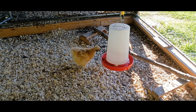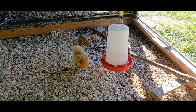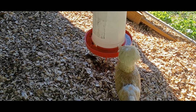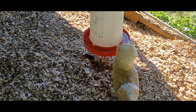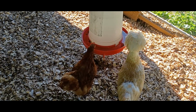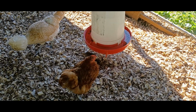You can utilize other summer temperature support like misters, chicken-safe wading pools, hillbilly or redneck AC cooler setups, frozen plastic water bottles, or chicken-safe hydration packets. Note, if you're providing any sort of supplement in the height of summer, be sure it is only one of your many hydration stations and that your other options for your flock are simple, cool, plain water. This way, flock members can utilize the hydration packet supplement by choice. If chickens don't like the taste of water, they won't drink it, and things can go downhill fast. Your chickens' bodies were made to consume plain, clean water.